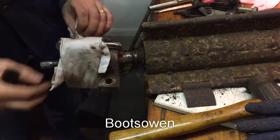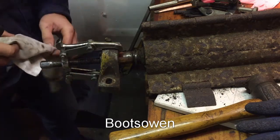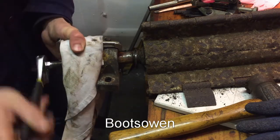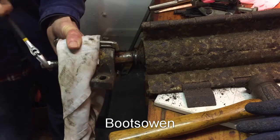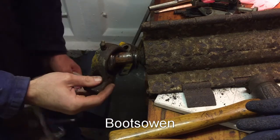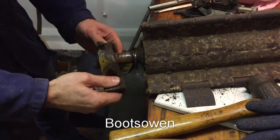It's got a good fit on the shaft. We're almost out. That's it. As the puller's down.